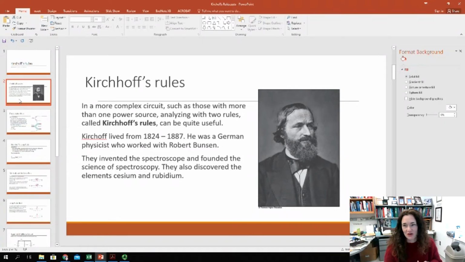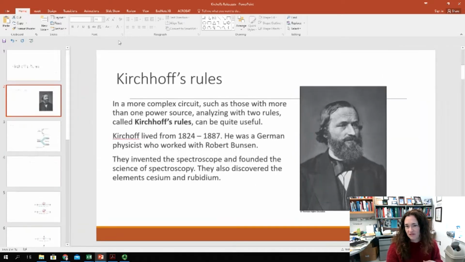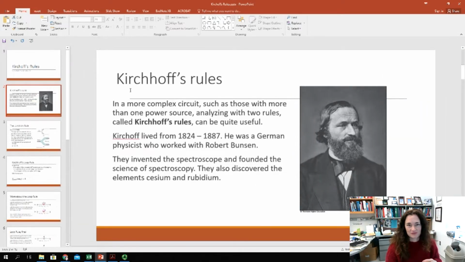So in addition to all this useful work on circuits, Kirchhoff did a lot of other great physics too. Now, what Kirchhoff's rules are for is to analyze more complex circuits. So far, if you've watched my previous lectures, we've talked about finding the equivalent resistance and the equivalent capacitance for a series of resistors and capacitors and parallel connections. But if you have setups with, say, more than one power source, then maybe you need something a little bit more in order to analyze the circuit and figure out what's going on with it. So with no further ado, let's talk about Kirchhoff's rules.